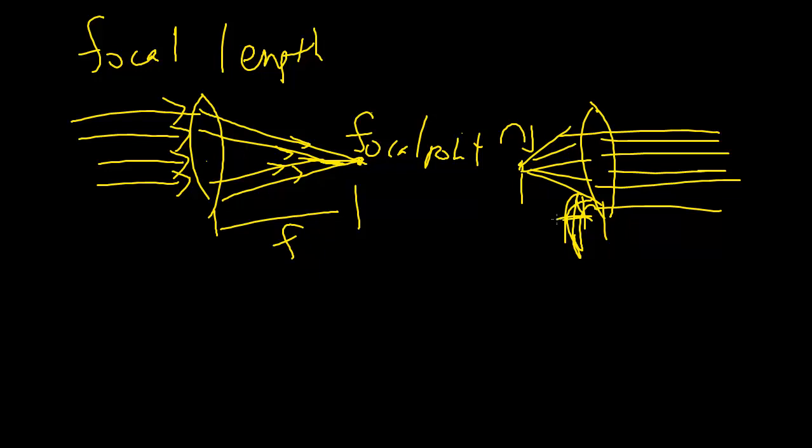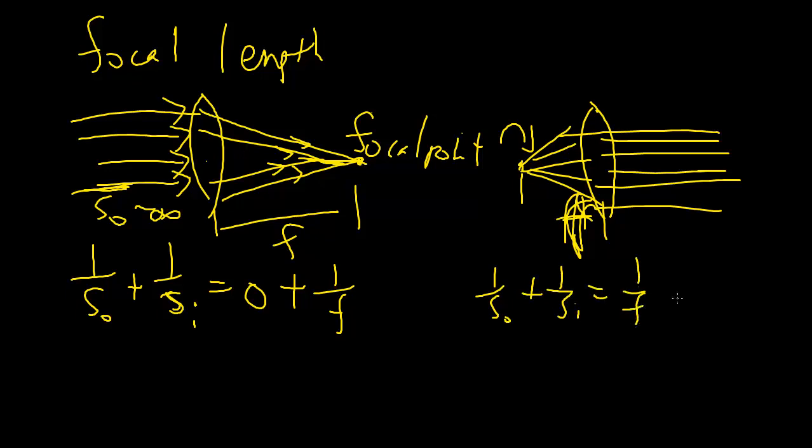So in this case, we use the one side of our lensmakers formula, we see that one over SO plus one over SI, dividing the nm over because we don't really care about that anymore, because it's still constant, it's going to be one over infinity, because the object distance to get parallel rays is infinity, so one over infinity gives you zero, plus one over SI equals one over F. Similarly, we can look at this case, equals one over F plus zero.